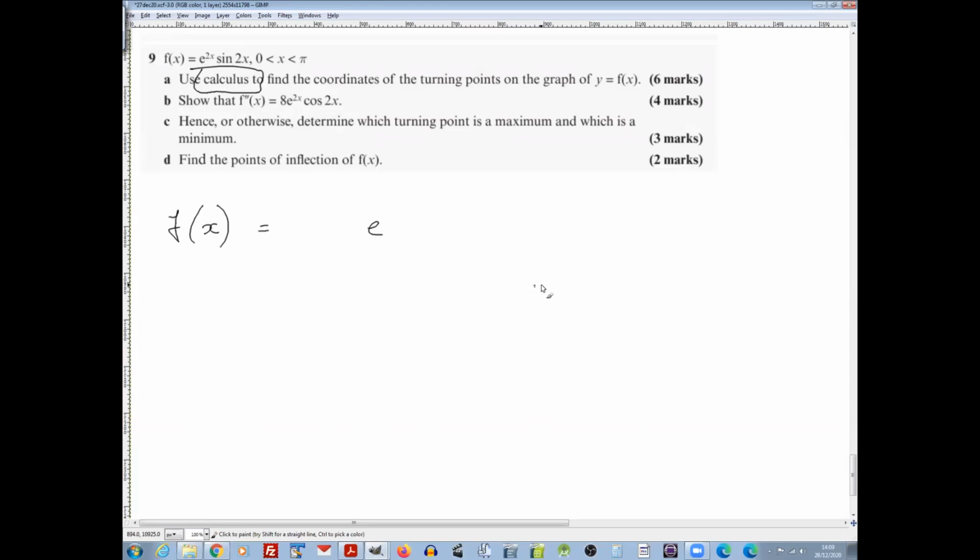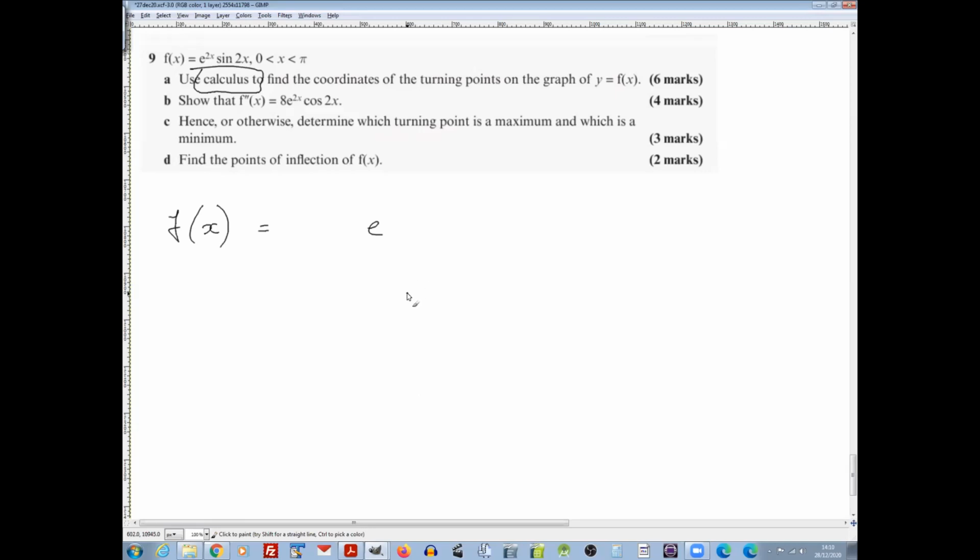Calculation is, yes, but calculus, for historical reasons, is just the name we give to either differentiation or integration. That's all. It just means either one. Oh, okay, one being the reverse of the other. So use calculus means use one or the other. And which one do they mean? Differentiation, probably, because it's about turning points, gradients.